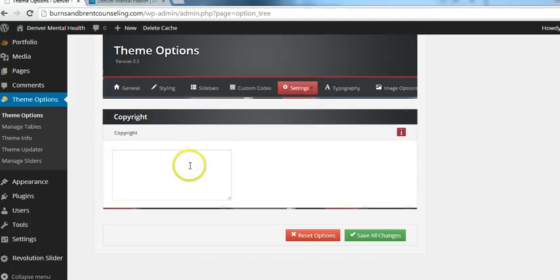Copyright. Now, this is relative. Let us say this. For those of you developing your website, it's always great to put a copyright here, but we want to encourage you, even if you have a web developer that did your site previously, you need to be the copyright owner. So for our clients here, what we are going to say is we're going to copyright 2001 for at Burns and Brent Counseling.